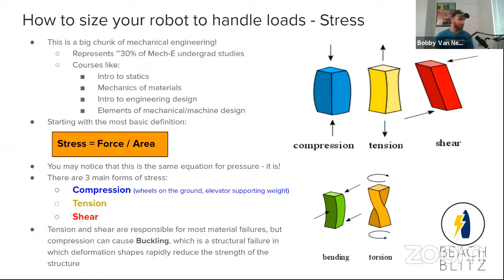So the most basic formula, and you would probably see this in high school and go even a bit further, is stress equals force divided by area. Our stresses are really like a pressure almost. And there are different types of stresses. We've got compression, tension, and shear. Those are your three primary stresses. So what do those look like? Compression, well, you're squeezing this blue box here and it's bowing out. It's because it's in compression. Tension would be like a cable or a line or something that's getting pulled apart. It's trying to pull and elongate it. And then shear is sort of a side load that isn't quite compression or tension, and it's like moving plates of a material sort of in parallel.